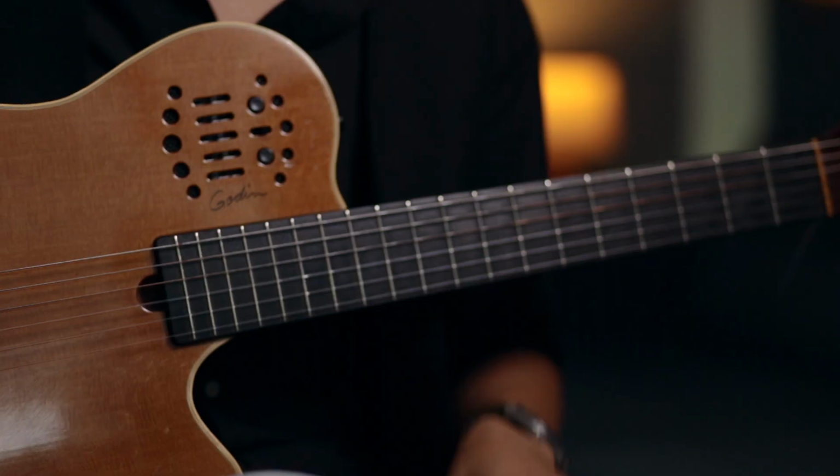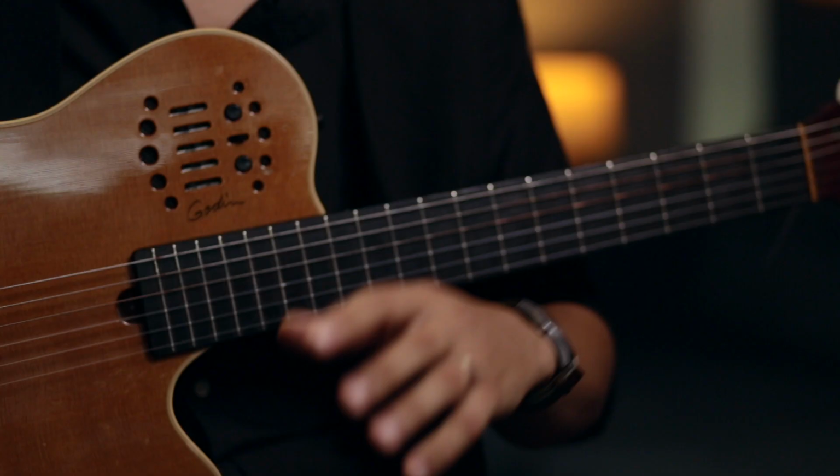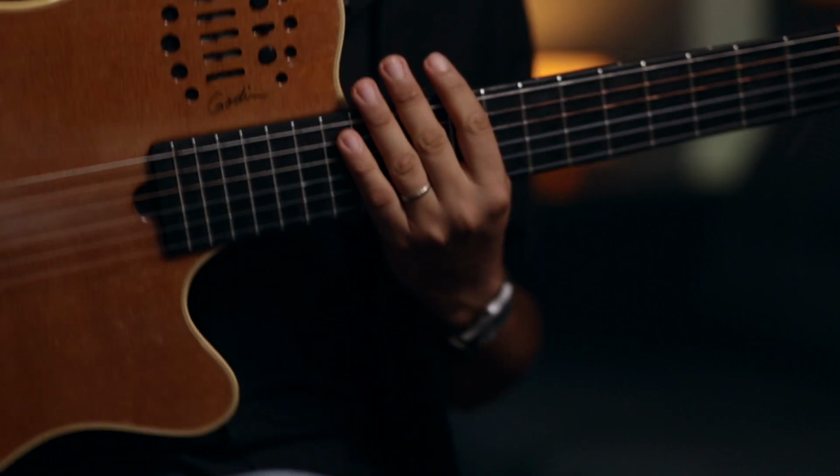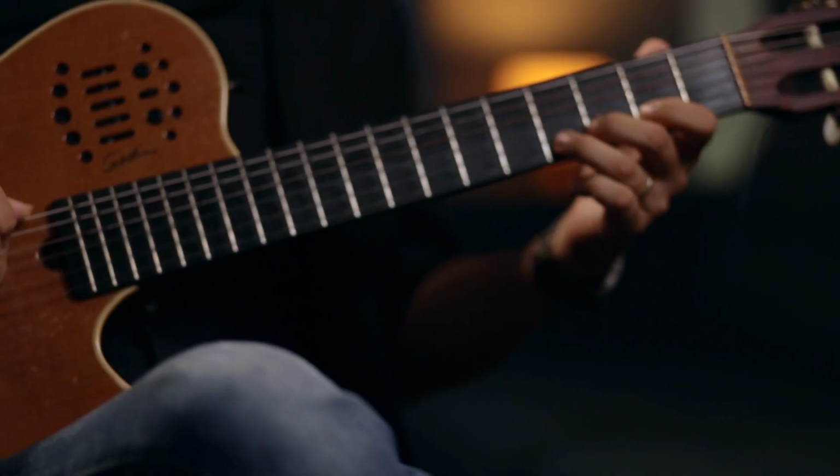And when my sister found out, she came, surprised me with this guitar and said, "Here, take it back." And I said, "No, I already gave it to you." She's like, "Nope, I'm giving it back." And she insisted, and I really wanted it. And I ended up giving her another brand new Godin guitar that had other features. So it was a win-win. I have this one back. Thanks, Lorena.